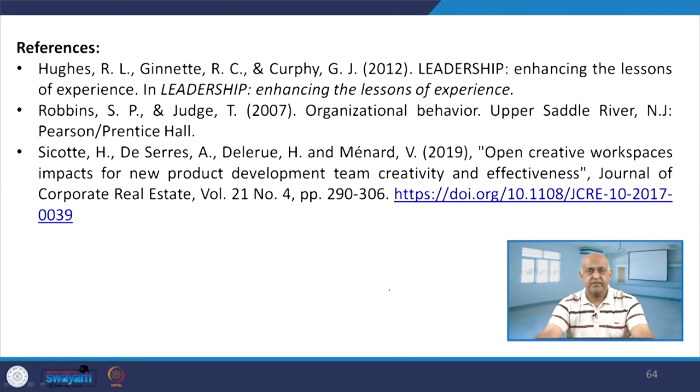These are the references which you can use for your further readings, and the material which has been taken for this particular text. I am sure all these references will help you to identify the barriers in making the group into a team, and if the barriers are there, what the solutions are, and this will help you to create a better performance oriented team.